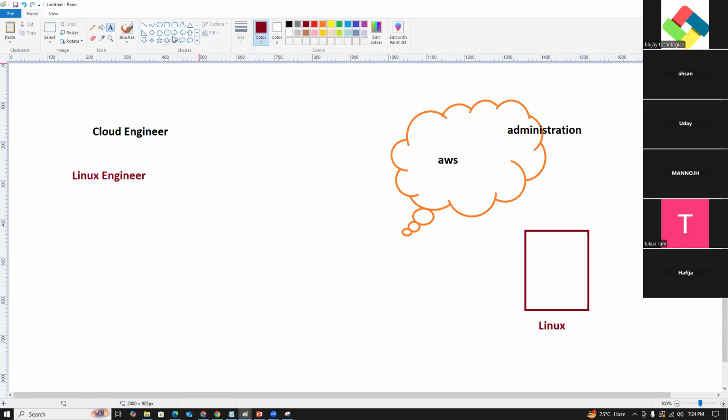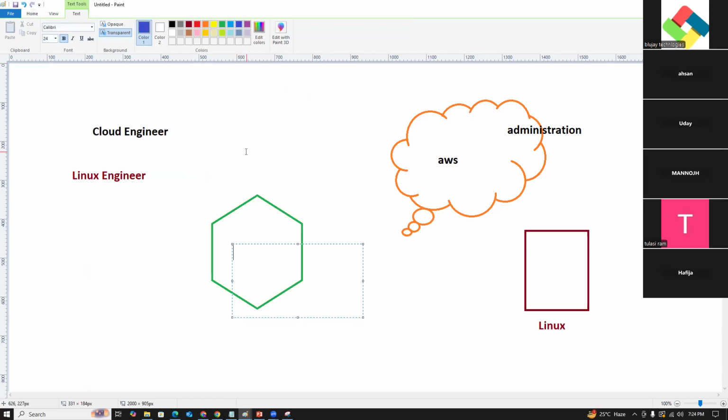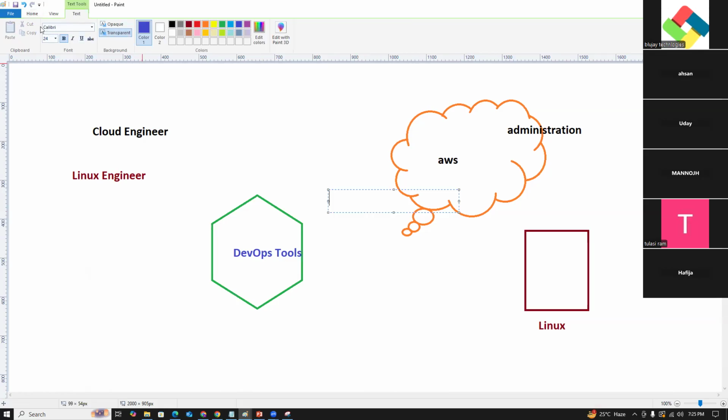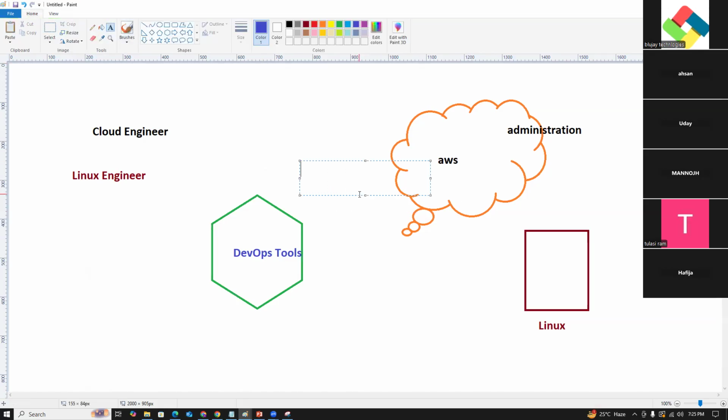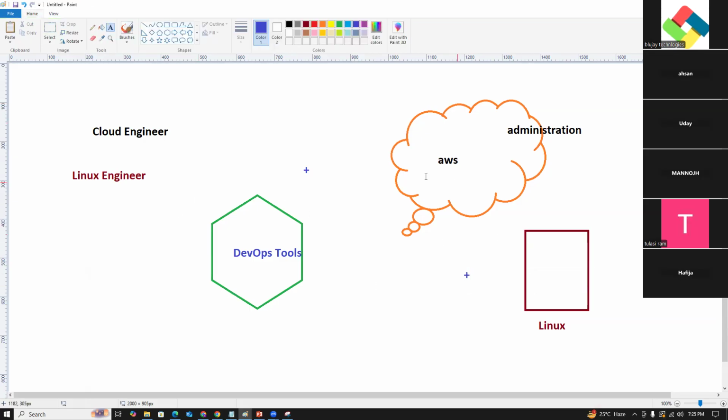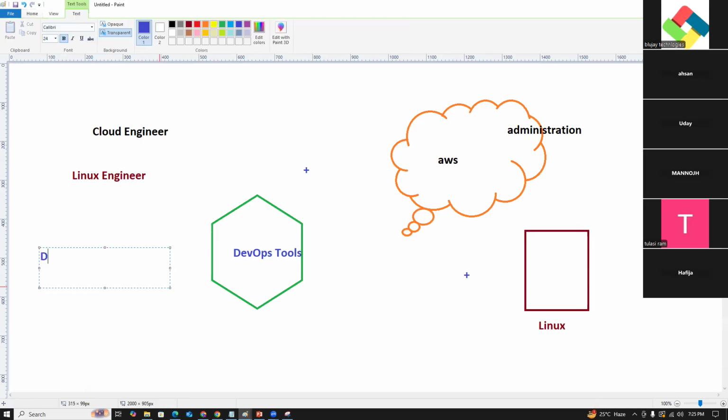If you know the DevOps tools also, and if you know these three, Linux, AWS, and DevOps tools, now you become a DevOps engineer.